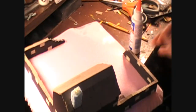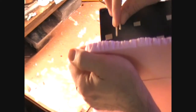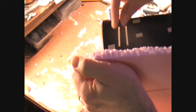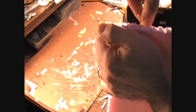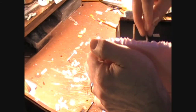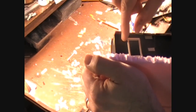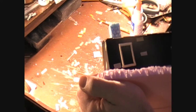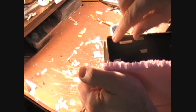Alright, and then on the back, I wanted to show you this before we went off camera. On the back, I'm going to put some windows too, but I'm going to use my old-fashioned method of basically, let's see if I can balance this right and stay on camera, just making the window by gluing on balsa strips, and therefore delineating the location of the window, as such. So that's what we're going to do to make windows in the back: just build the frame and leave it black in the middle. It's going to look like a nice window when we're done.